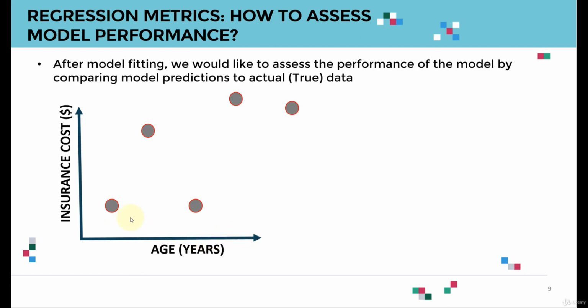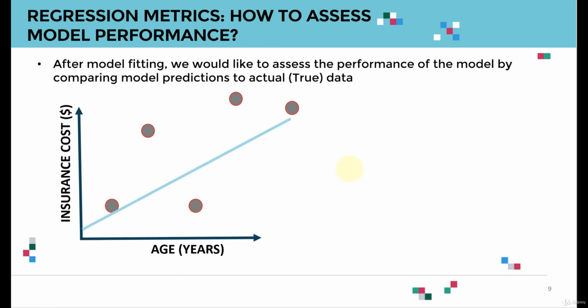So let's assume that we have a simple linear regression case, and here we have the age, in number of years, of the applicant. Here we have the insurance cost, and we plot all the data points that we have, and then we try to obtain a straight line that can best fit our training data. So the question is, how can I know if this straight line is good or not?